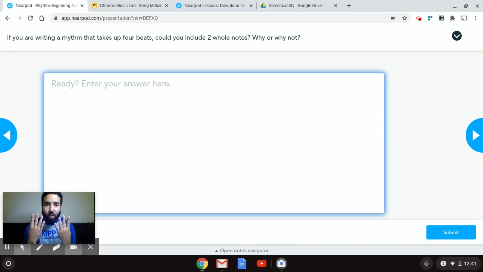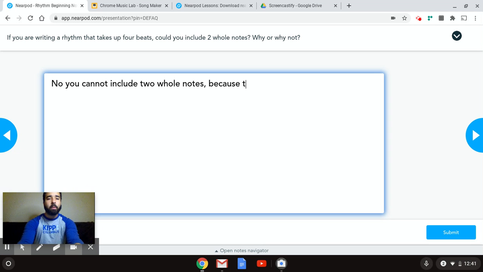So the question, if you are writing a rhythm that takes up 4 beats, could you include 2 whole notes? No, you cannot include 2 whole notes because 2 whole notes equals 8 beats.